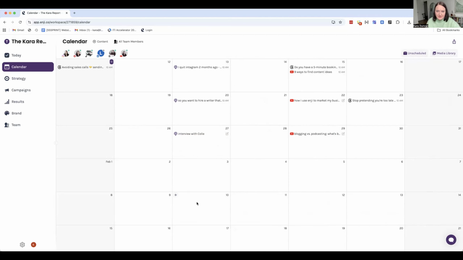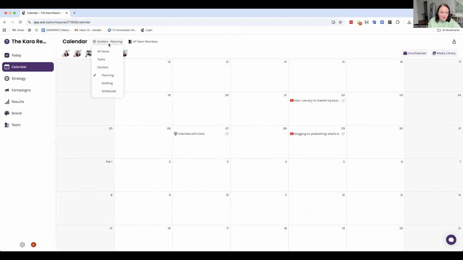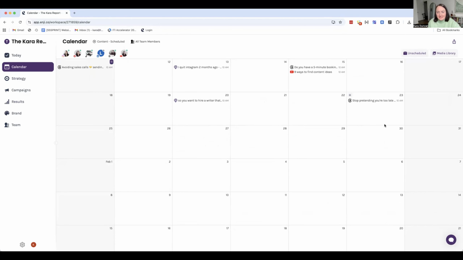So both of those are still in the planning stage. And what's cool about that is then if I want to sort content that is still in the planning phase that has not gone to the scheduled part, I can view it like that. And if I want to see what's actually scheduled, I can see how far ahead. The other thing, so I've already told you that I am planning to nix any sort of social media, but I do like Threads because of its low lift nature.